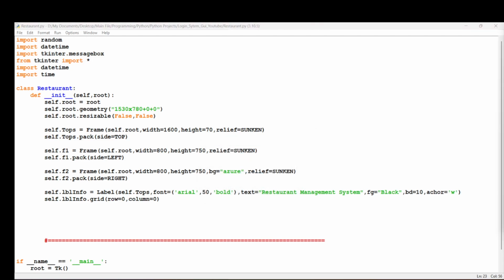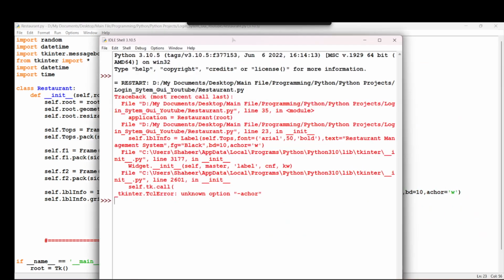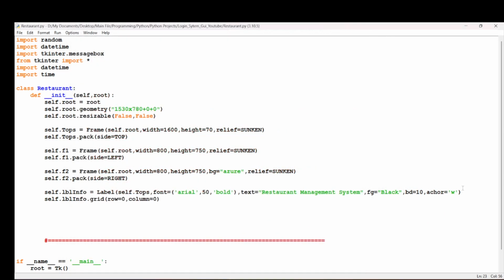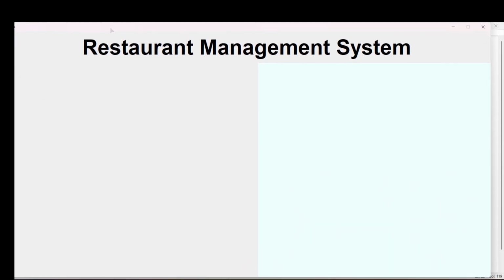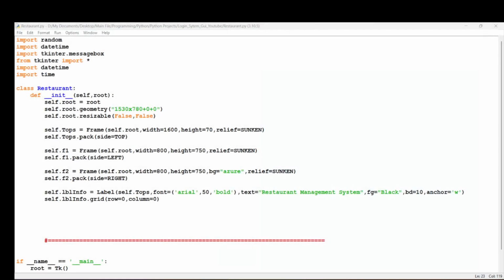Let's try it again. Another issue, anchor is spelled wrong. So I'm gonna say anchor. Alright, that's good. We have the title. So now we can also start by making the date.